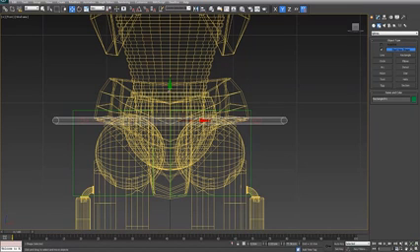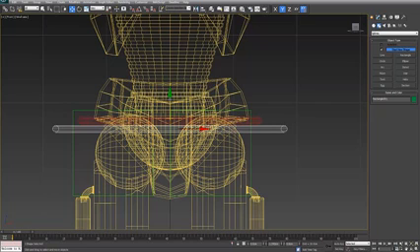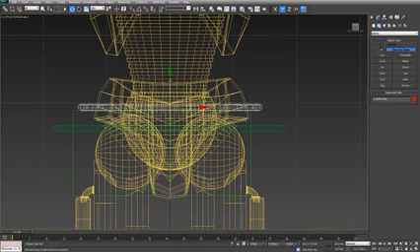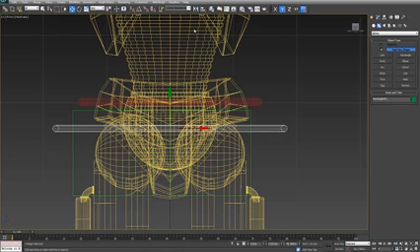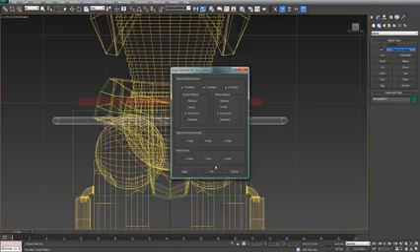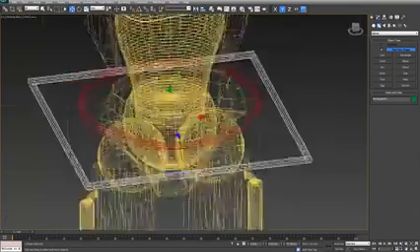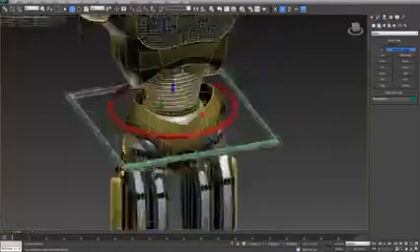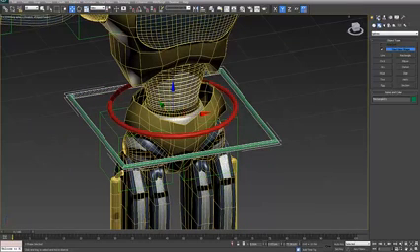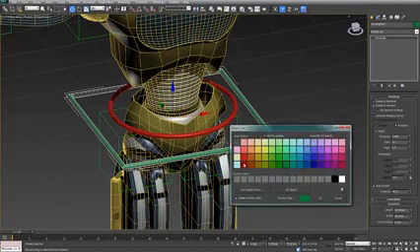But now I'm just going to slightly bring it down just so that it's easier to grab in a front viewport. In fact, I might just bring the hips up a little higher, probably about there, and then I'll bring the torso up, and to be sure, I'll align it perfectly to that. And you can see there that what I'm left with is a large square, and I'll change the color of that to a red as well.